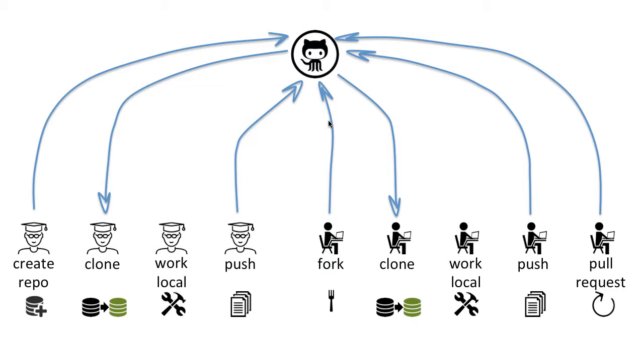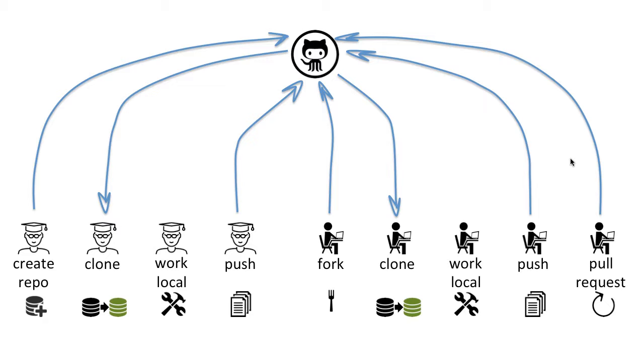At that point, they would fork that repository over to their GitHub account. They would clone that down to their local environment, create solutions locally, and when they felt that they were done or they simply wanted to save their work, they would push back into GitHub. At the very end, they would submit a pull request, a request to pull back into the repository of the professor, and that would allow us to see his or her results.